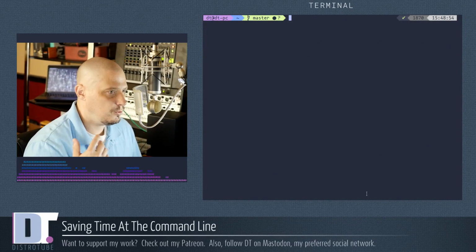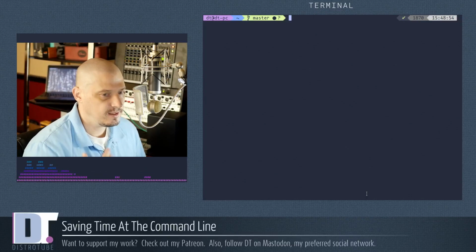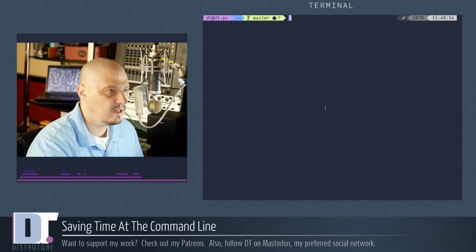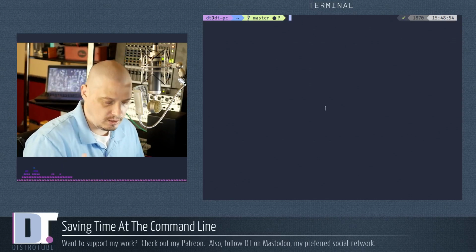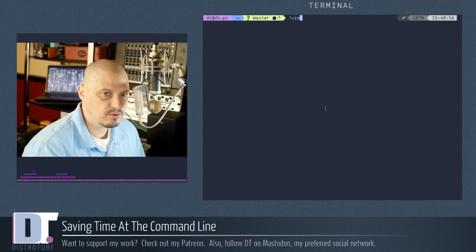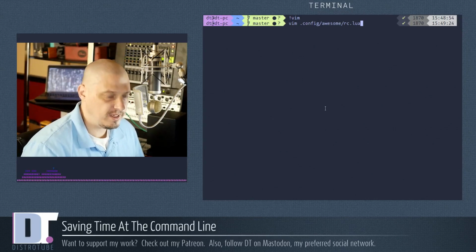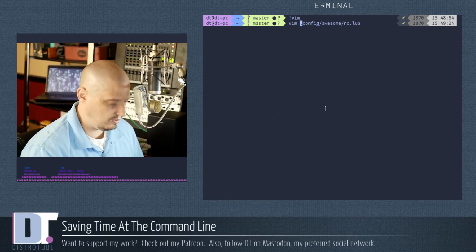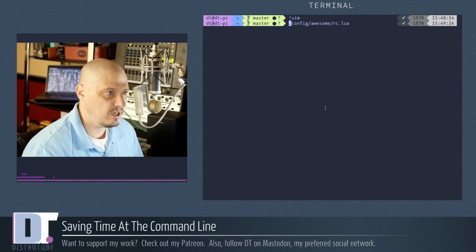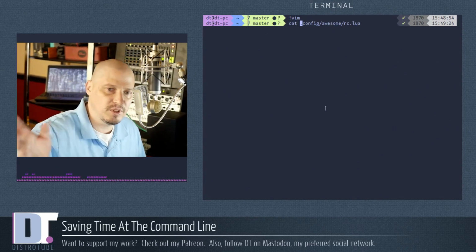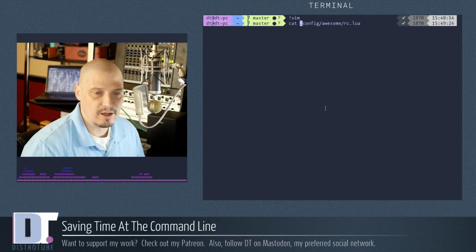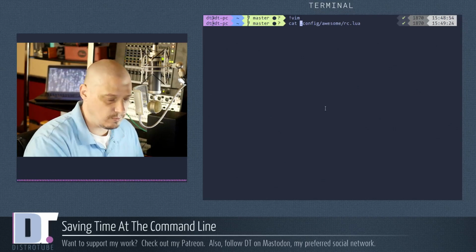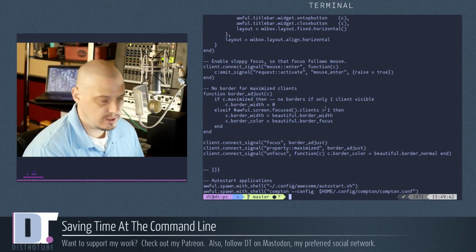One of the things that you often do at the command line is catting a file, so it spits out the output in the terminal for you to read. Now, that's great if the file is not very long, but if it's a really long file, it can cause you some problems. For example, I'm going to run my last vim command, mainly just so I can get this document name, because I know this is a long document. Now, if I wanted to, I could cat this document. So assume this is like some system config file, not just my awesome config. Maybe I'm catting, I don't know, something in the /etc folder. And I cat it. Well, it's a very lengthy document.